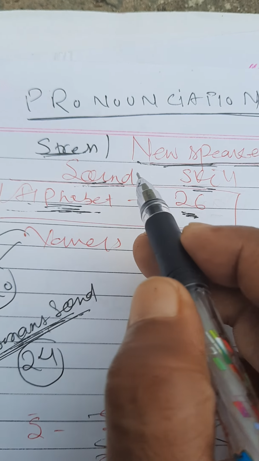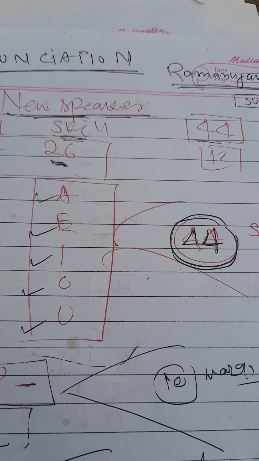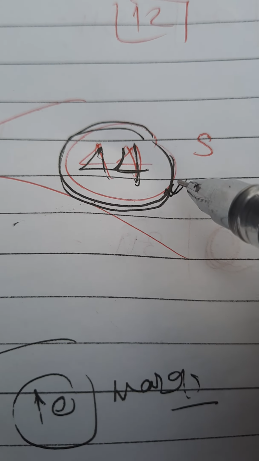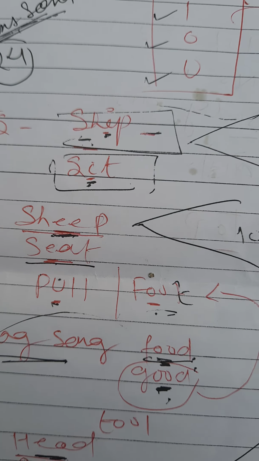Yesterday we were talking about the sound. In English grammar, as we know, we have only 26 letters. Only 26 letters, right? Is it clear? And if we're talking about sound, then we have a total of 44 sounds, divided into two parts: vowel sounds, 20, and consonant sounds, 24, right? In this short video, I would like to share some information so that you can understand without any hesitation.